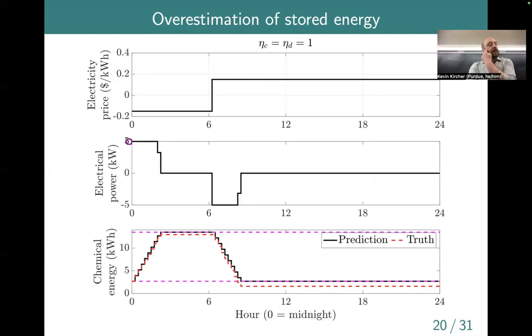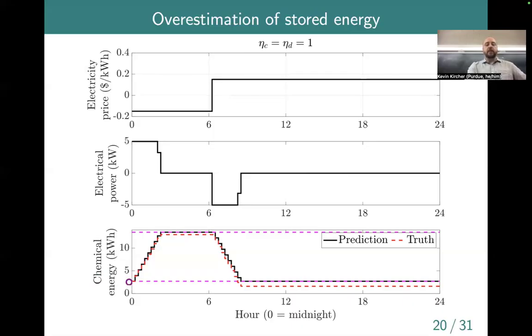Okay, so now basically what the optimization decides to do, and here I'm optimizing with the somewhat unrealistic model, the perfect charging and discharging efficiencies. So here we basically fill up the battery, use as much power as we can while we're getting paid to use power. Why not? Then we assume the battery is full, and then we do nothing for a while, and then we have the step change here where the price goes up. We dump the battery, and then we basically do nothing at the end.